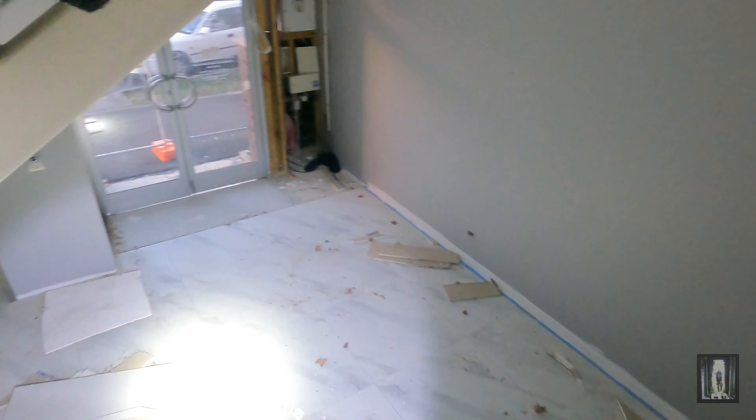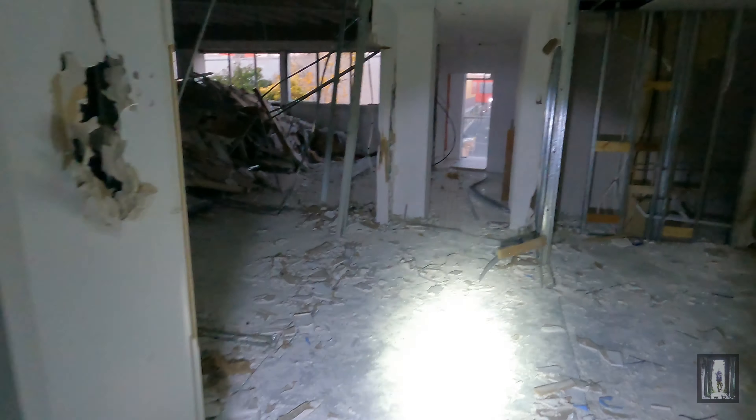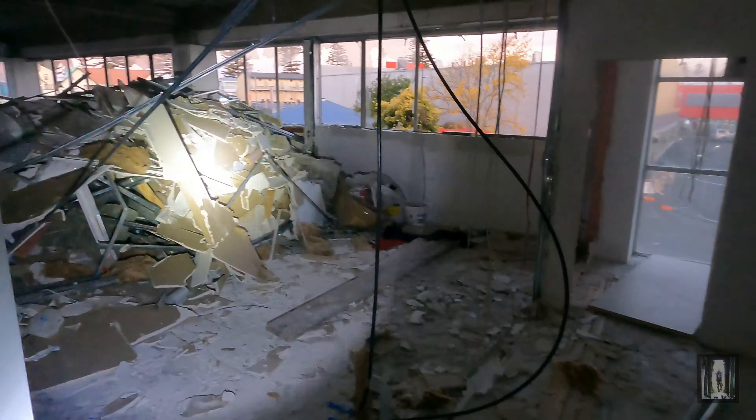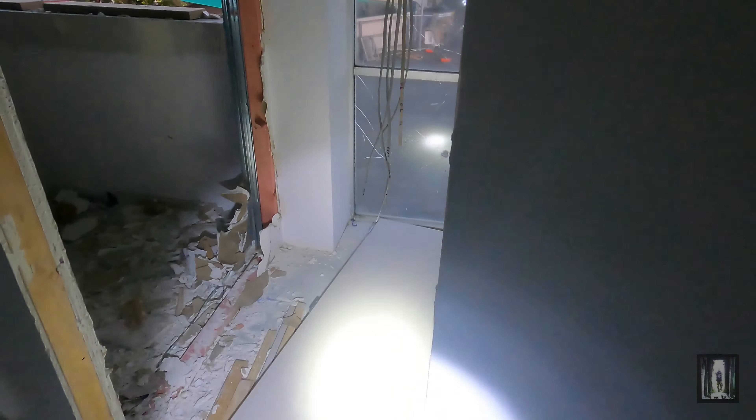We'll have a look down here. There's one of these stairs — there was a separate and different office down there. A foyer down at the road front. There's a couch, there's a lift shaft. Nothing too exciting to see here. I wouldn't say — I'd say it was abandoned, then attempted to be repaired, probably at too much of a slow pace, and the vandals got inside and did this. Absolutely destroyed the place. Just a big mountain of insulation, jib, a battered ceiling. That's a brand new door — ripped off the door frame and pushed down there.